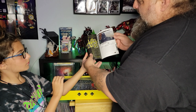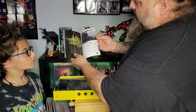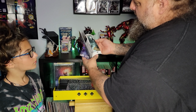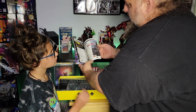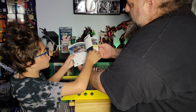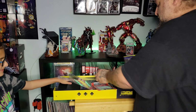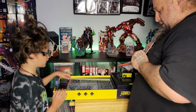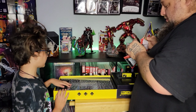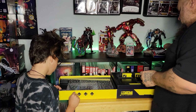Okay, so this book got all the information that you need to know about the city. That's cool. Check it out, Junior. Flip it to a cool page. Boom. Not really cool pages, but yeah, that's cool. So yeah, that's it for this box. I like everything in this box, but I like this the most because it's signed by everybody, but yeah, it's nice, huh? We'll put this back later.